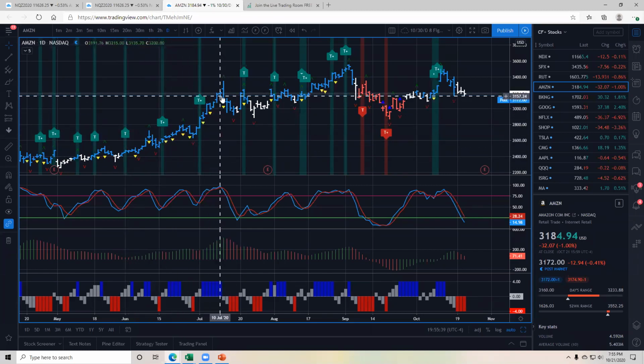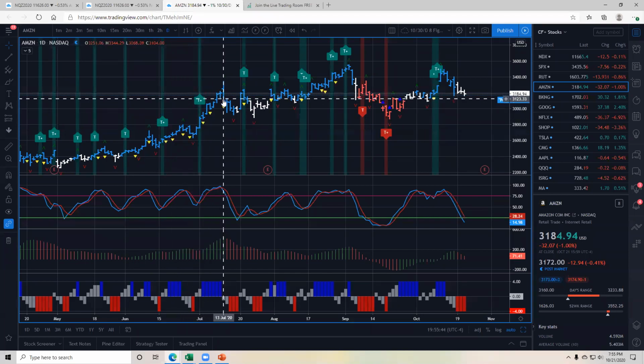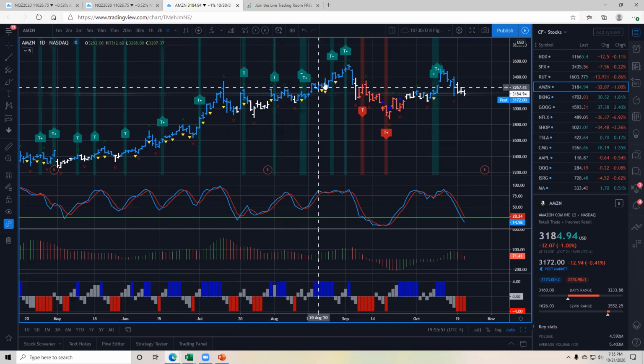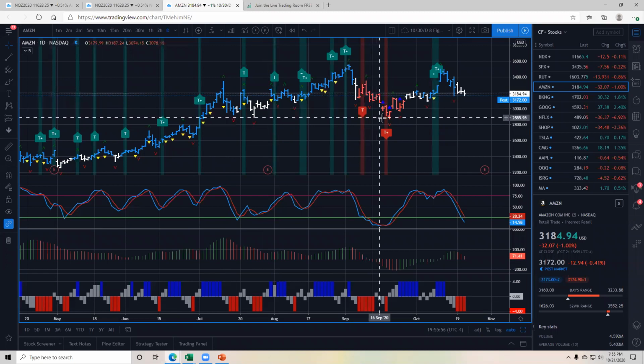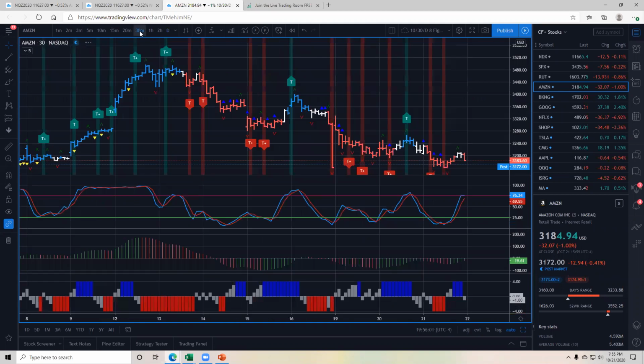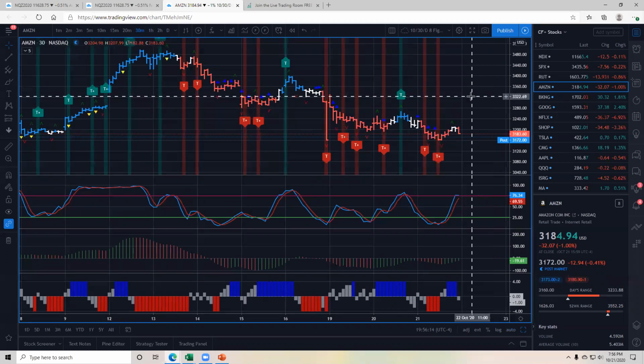Now, most people would have been out for a portion of profit or locking in some sort of a bracket order with a limiting stop, not let it all go all the way back. But then you've got other trades that are going to allow you to get back in, ride to the upside. You got trades here which will allow you to take a trade to the downside. That's on a daily chart. If I wanted to trade a little more intraday on options, I might choose to put a 10-minute and a 30-minute chart side by side and just look for some alignment between those. 30-minute, I think, can be excellent for options trading.